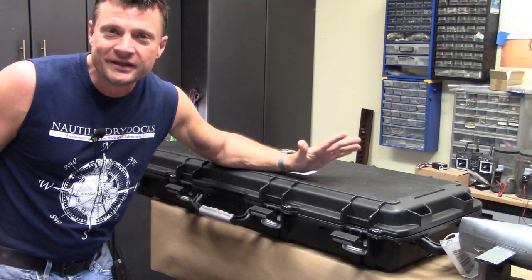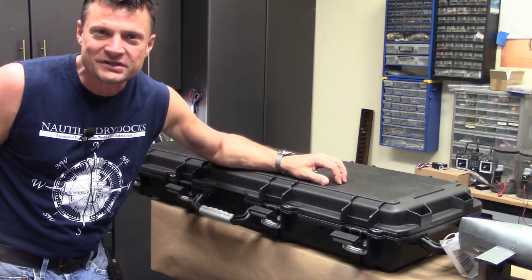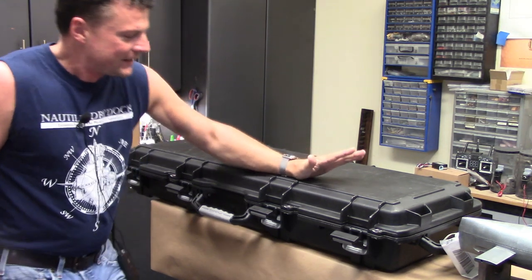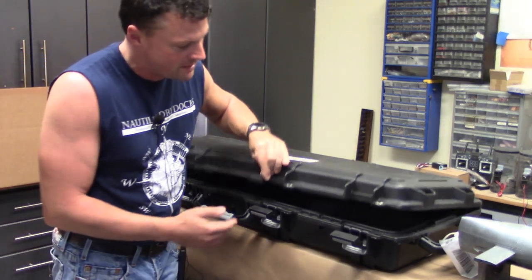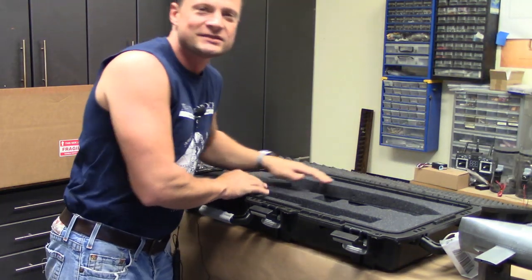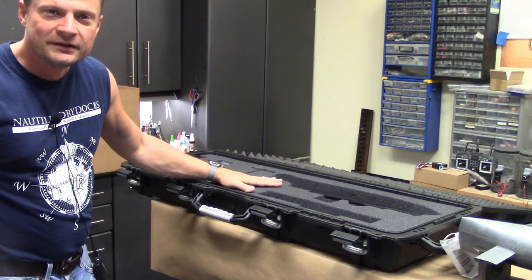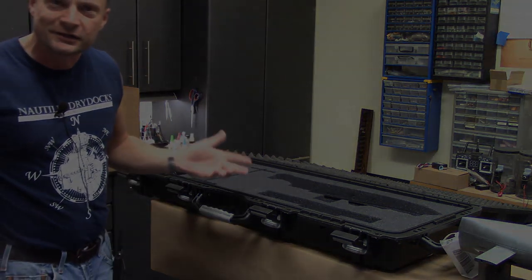So what we're looking at here is a Plano rifle case that I got off of Amazon, and these actually work really, really well for the transport and storage of RC submarines. This particular one cost about $200, which in my mind, given the state of protection that it'll offer your boat, is well worth it from an investment perspective. Got some solid foam on the inside that I've custom cut specifically for this submarine so that nothing moves around in it. Let's take a look.